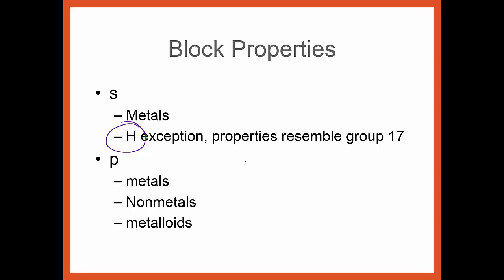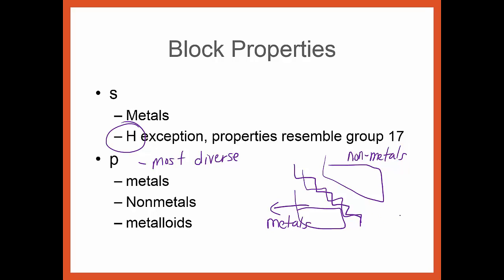P group. Look at the P group, this is the most diverse. Because look at what is in that P group. Remember we have our stair step, and the stair step's metalloids. So everything on this side is metals. You have some metals underneath here on the P block. Over here, this is a nice straight. These are my non-metals. And then remember, we had not aluminum, but the other ones bordering the line. Those were your metalloids. So the P block has everything. But look what happens, as you go down, it becomes more metallic. You just see an increase in the metallic properties as you go down the P block.